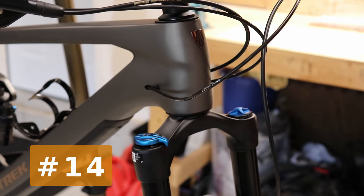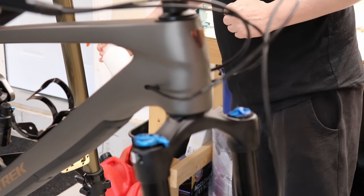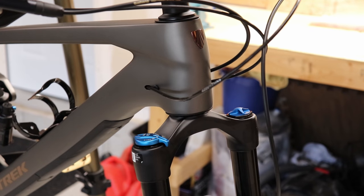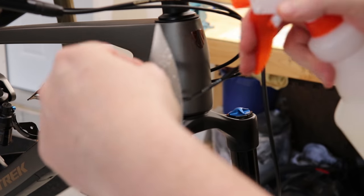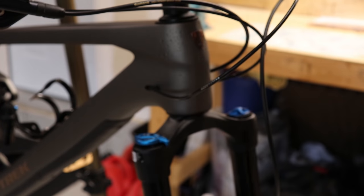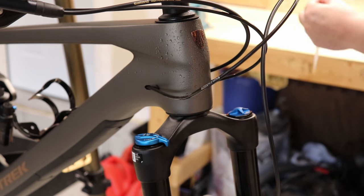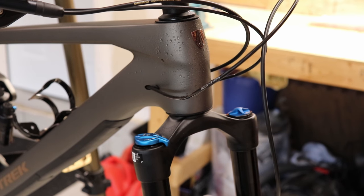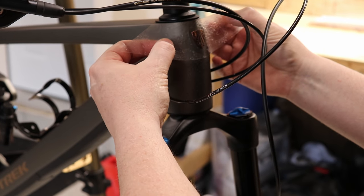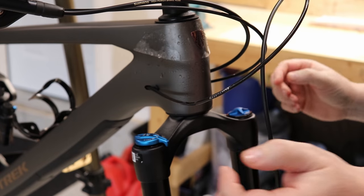All right, so the next one we're gonna hit up is gonna be number 14. Let's give this a shake here. Okay, so number 14 is the one we're looking for now. So we're gonna, again, just spray it and spray the area. There you go. And the picture shows that it's gonna be short to the high, it looks like. So let's see how we do here.